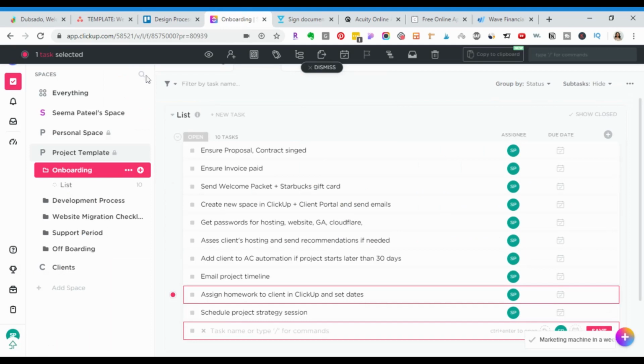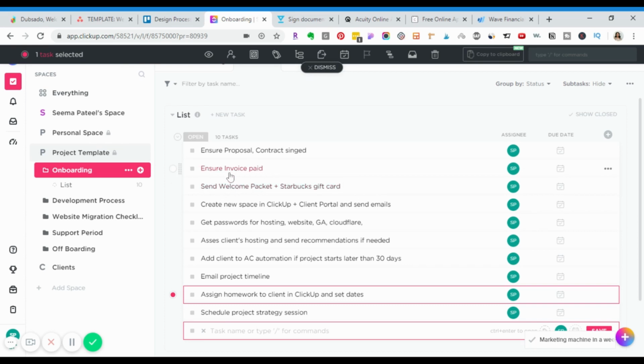So I have that just to make sure everything is in place, especially when I have clients starting later.